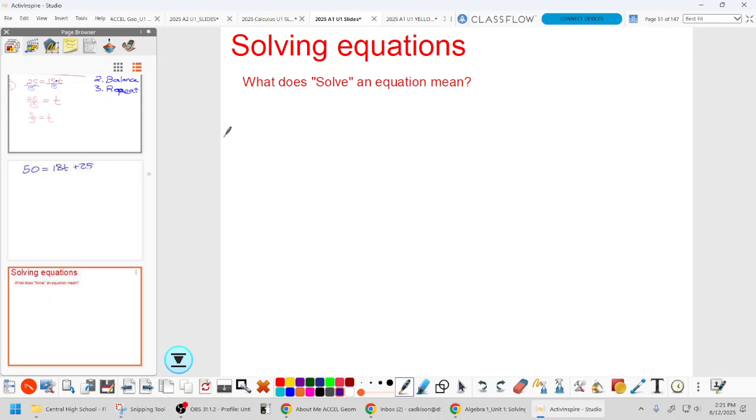Figuring out what the problem is. Okay, so that kind of implies a process, figuring out the problem. It's definitely usually a process. What did you think? I thought of the word solvent, and that basically dilutes things, right? You're basically diluting the equation to its simplest form, which is just one number. Yeah, he said the word solvent. Have you ever heard of that word? Okay. We're working down to the simplest form, I guess.